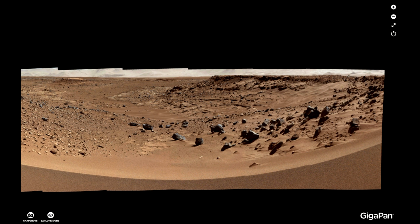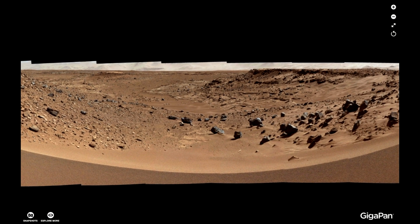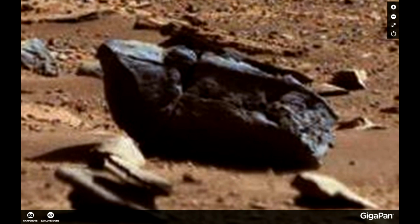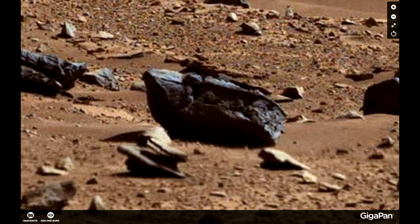There are 2 objects in this image here that I'm gonna show you today. We can start with this one. That was actually pointed out or found by Sarah Runchi about 2 years ago. Take a look and tell me that doesn't look like there is 3 something beings looking out of what seems to be a kind of a craft or a boat or something, and there seems to be some wires going out here in the back and some square objects and round objects.